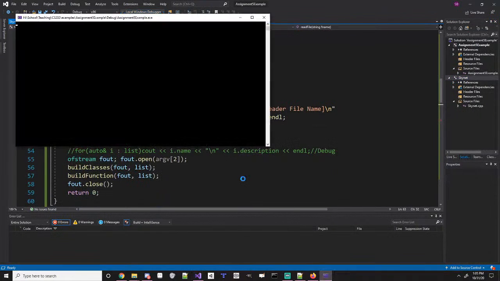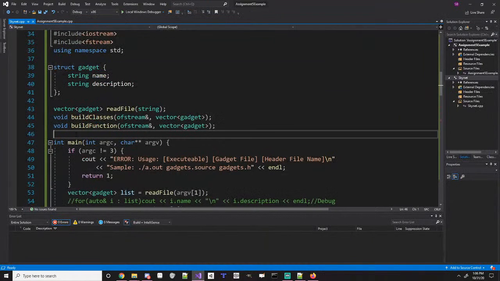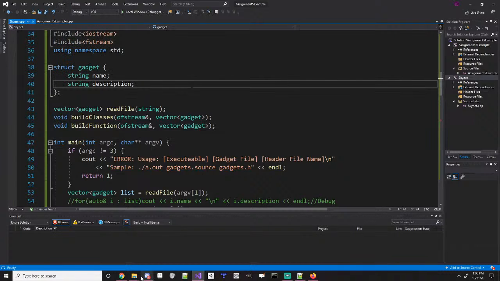Right, so if I run this again, it's going to do the hello world part. That's not good. Running code analysis, batch run, project only just gives me the option to build. Which means I could run some sort of command line part, I guess.